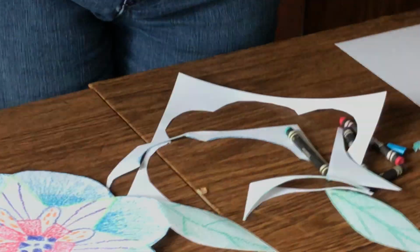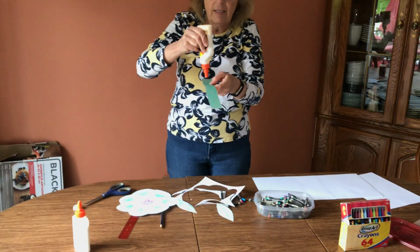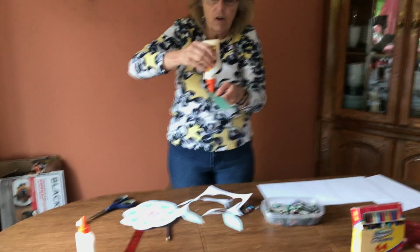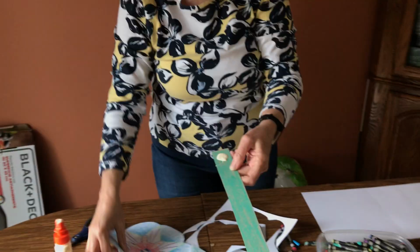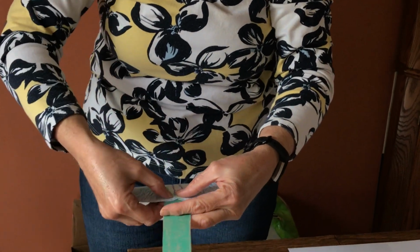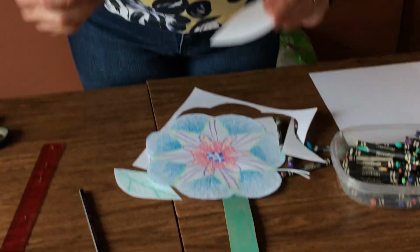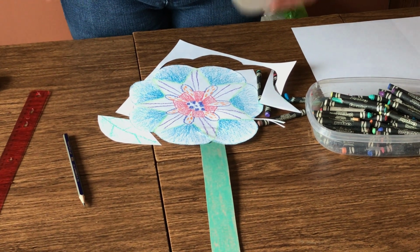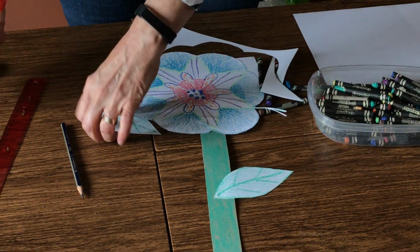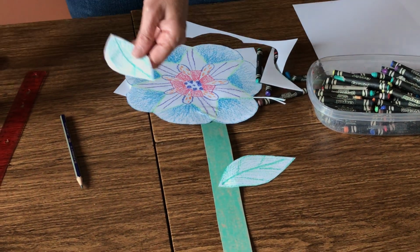Now let's put it all together. We're going to take some of our glue. I've been using this wood glue because it sticks right away and it's easier to show you. So here is a little bit of glue here, like that. And we'll glue our flower onto the stem. And then for the leaves, we're going to put a little bit of glue on the corner center of the leaf like this for the front. And if you want to put a leaf behind the stem, you can, just like this.